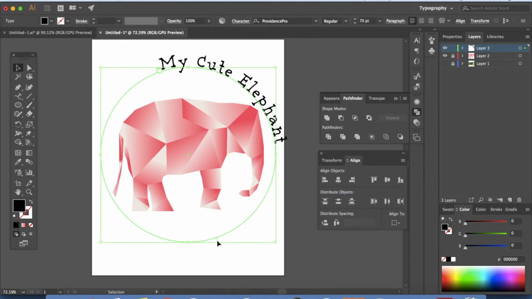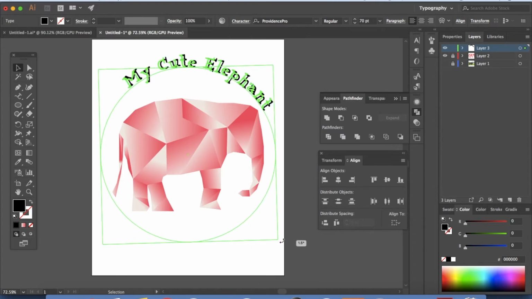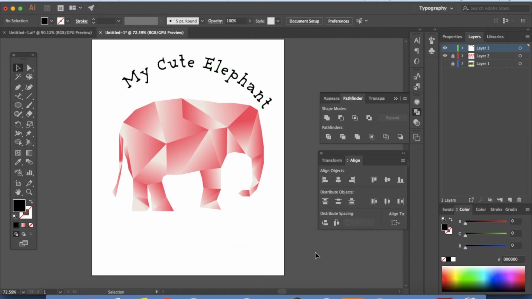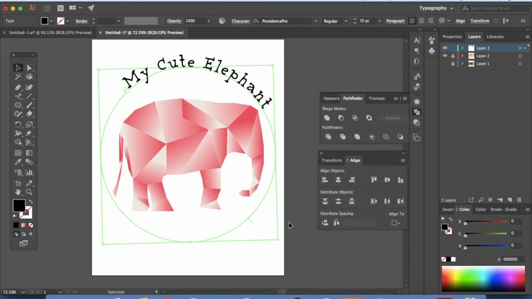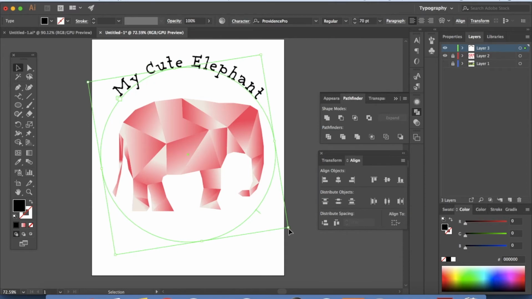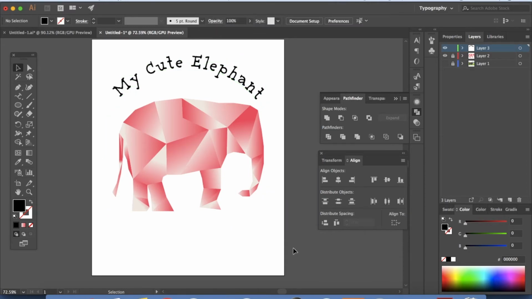So one of the options you can do is you can see one of these lines right here. You can just click on that and try to drag it out so that it's somewhat in center. If you don't want to do that, you can also use this to rotate the circle itself. So once you have that ready, wait, it's not nice or in center, so I'm just going to rotate it a little bit more. Okay, and we need to do the same thing for the down.